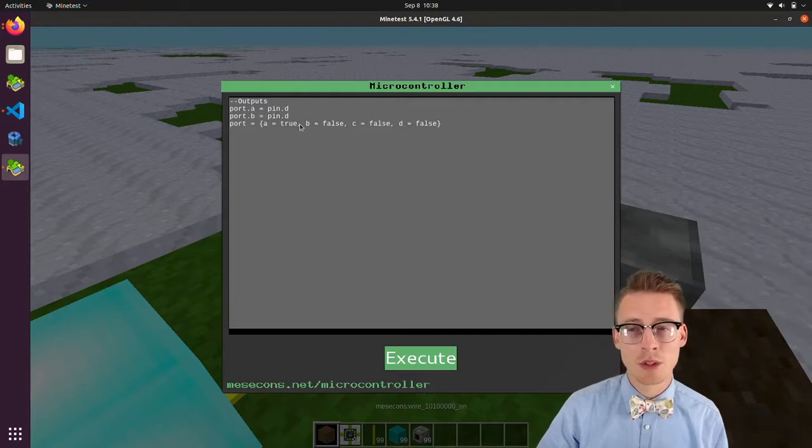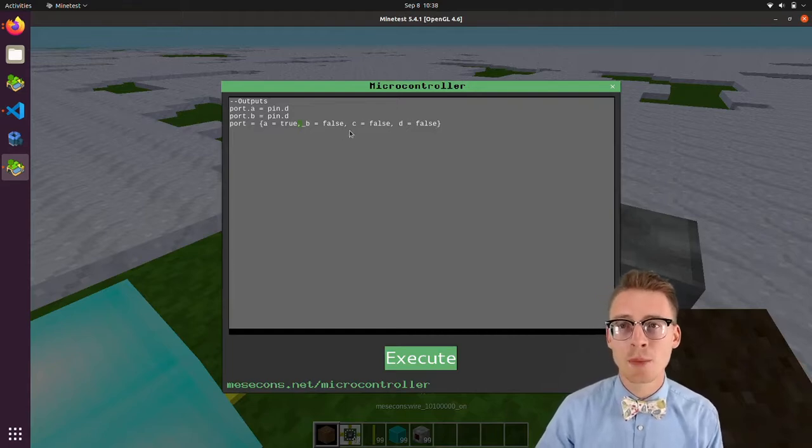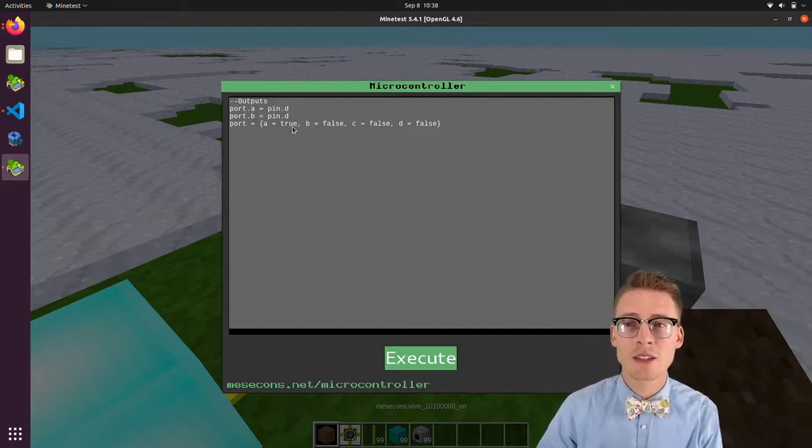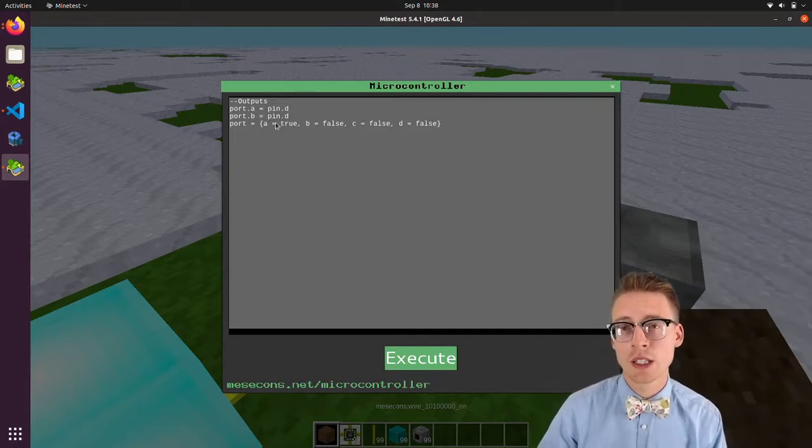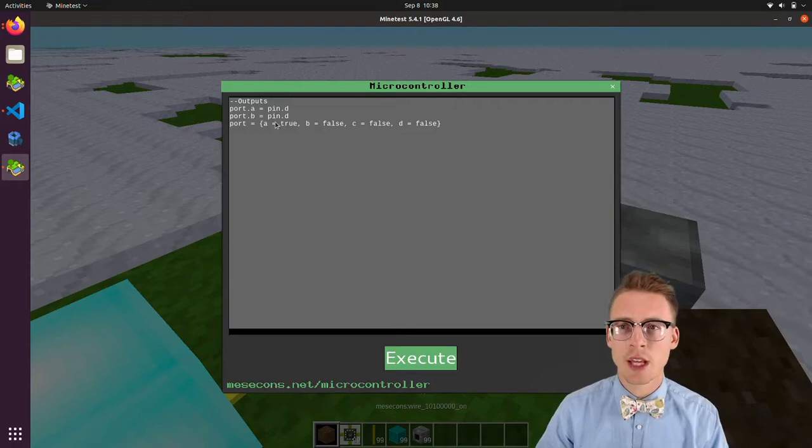Don't miss that each of these different parts of port are separated by commas. And then of course we have some sort of value that's assigned to each of the parts of port. So port has a bunch of different values, a bunch of different information that it holds. So that's one thing I just wanted to touch on briefly before moving on to the if statements. Pin is the same way. It's also a table which holds information. So, yeah. Now, let's talk about if statements.